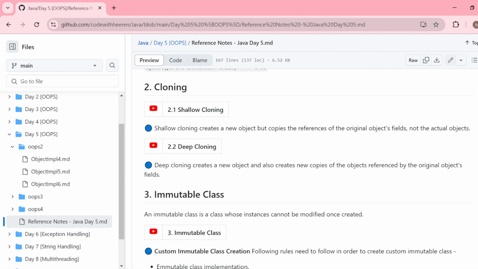Let's suppose you have a class A and you are having one object of class A, that is A1. Now you want to create another object of class A, that is A2, and you want to do it using cloning. Okay. Now if you use cloning, cloning will simply copy all the values of class A and paste them and use them as it is into A2 object.